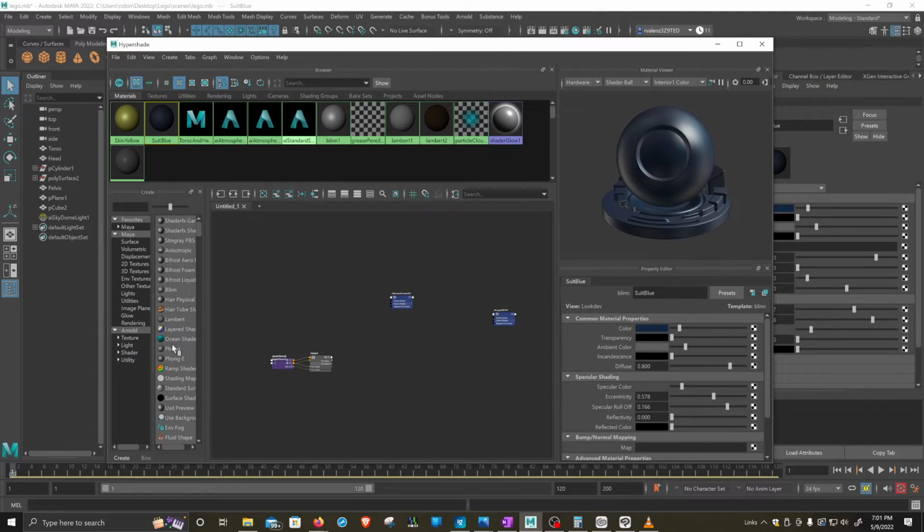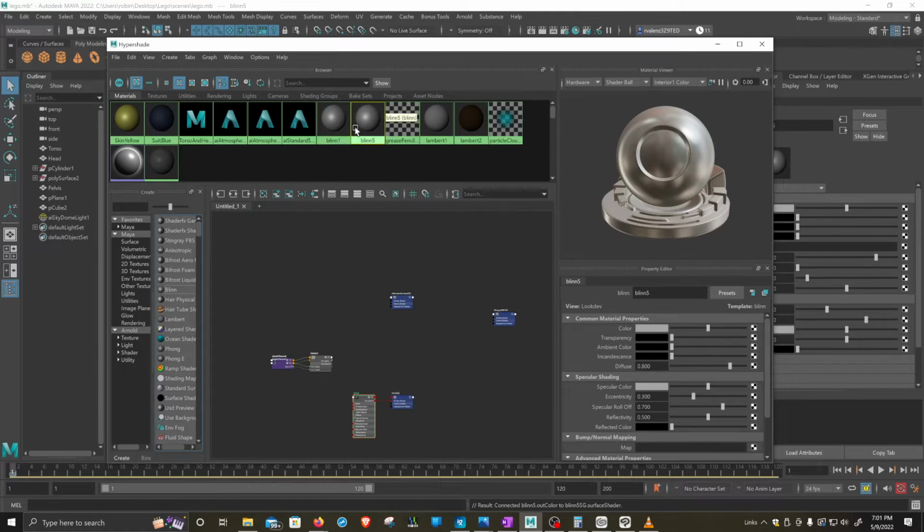This is your box of paints. As soon as I select one, let's say I select a blend, as soon as I click on it, it will show up in my palette. There it is, blend5. Over here on the bottom right, I can change the color of it, adjust it, make it transparent or add incandescence to it. So again, it's just like a painter's palette. Down here, this is the node editor I'll talk to you about in a second.